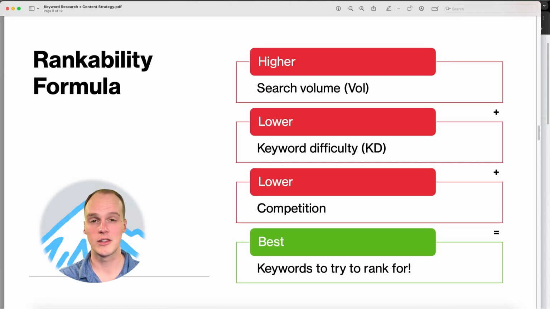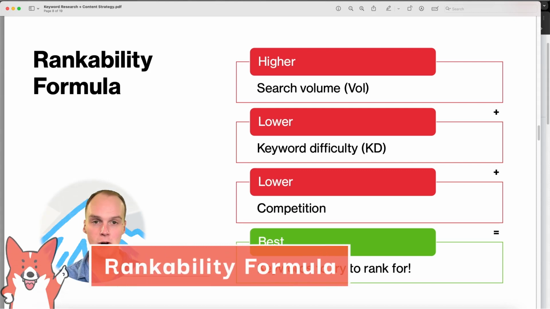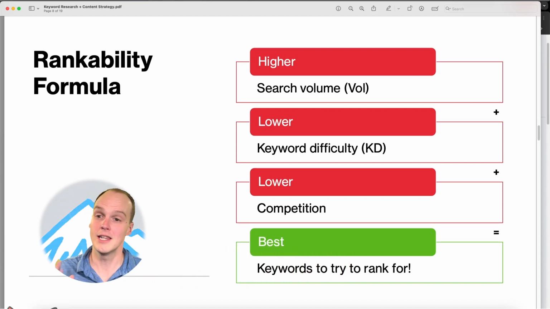Let's take a moment to talk about the rankability formula. And apologies for my janky little PowerPoint presentation, but I'm just not the best at making graphics, people, okay? This works. Here is the formula to rank higher. And this is based off of research that I've been doing on the top SEO experts, and I'm just trying to simplify their strategies for you. The higher the monthly search volume, the lower the keyword difficulty, and the lower the overall competition, these are the best keywords to rank for, people.